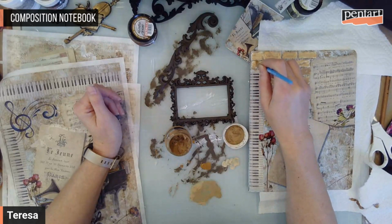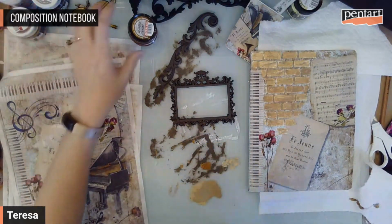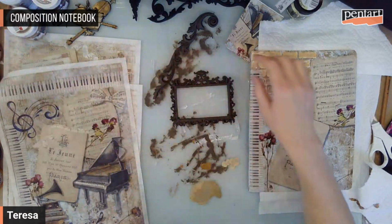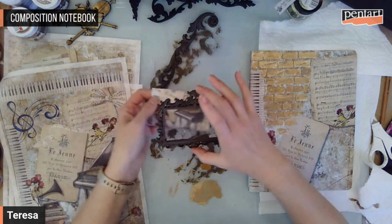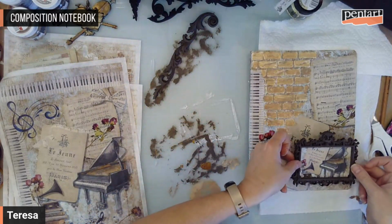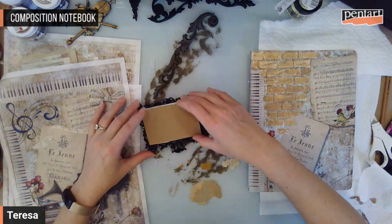All right. Okay, there we go. So that one, we've got a base coat on there at least. Let me go ahead and get this guy sorted out. This is like my little frame. And yes, I'm going to add a little bit of wax to that, but I'm going to pop him up some. I want to elevate it just slightly on there. So let me get him framed.